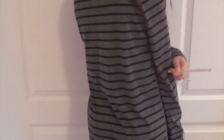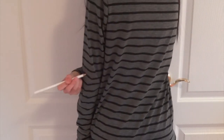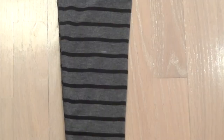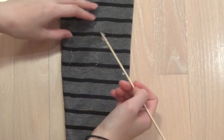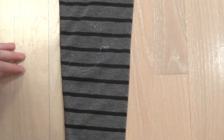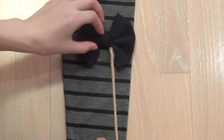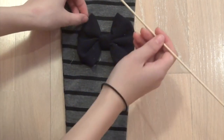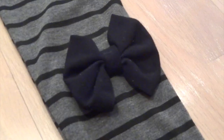Put back on your shirt and then mark where you want the bow to be. Put a piece of cardboard in between the sleeves so that you won't glue them together, and then just glue the bow to where your mark is. Make sure you glue the four corners of the bow as well.